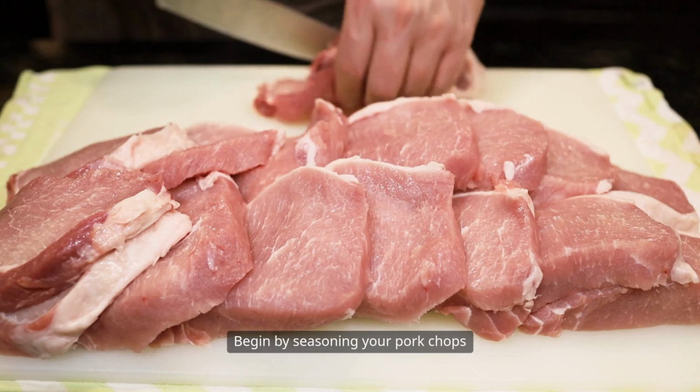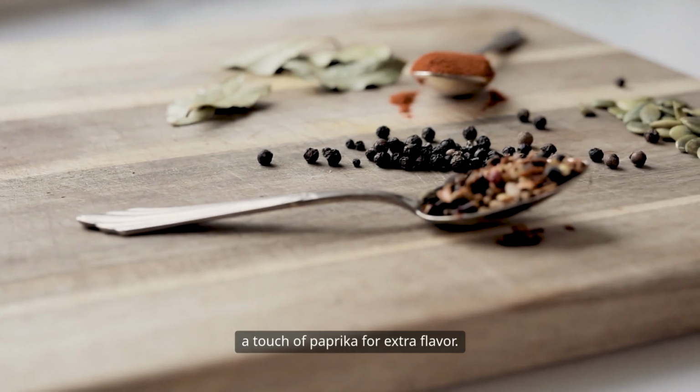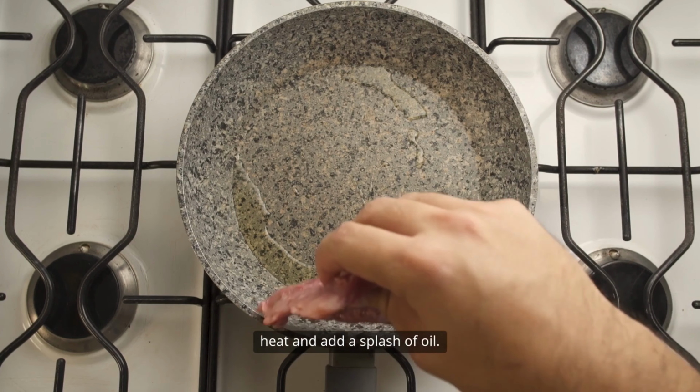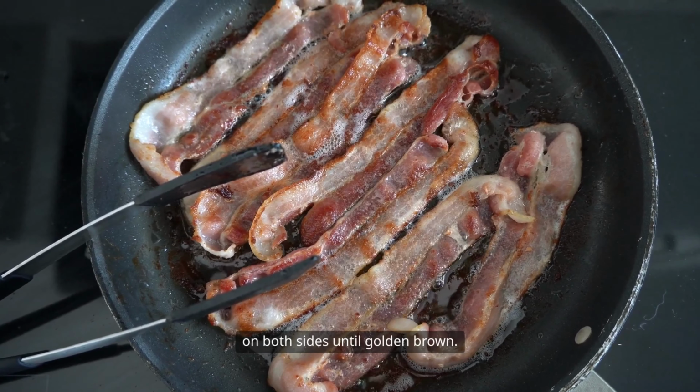Begin by seasoning your pork chops generously with salt, pepper, and a touch of paprika for extra flavor. Heat a skillet over medium heat and add a splash of oil. Once hot, sear the pork chops on both sides until golden brown.